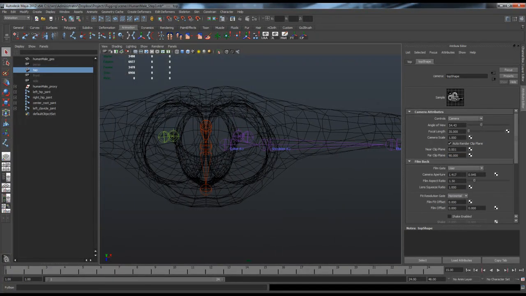and the far clip will adjust everything that is far away from the camera. So if I lower this to say 80, you can see that now the hip is gone. Maybe change this to 78.